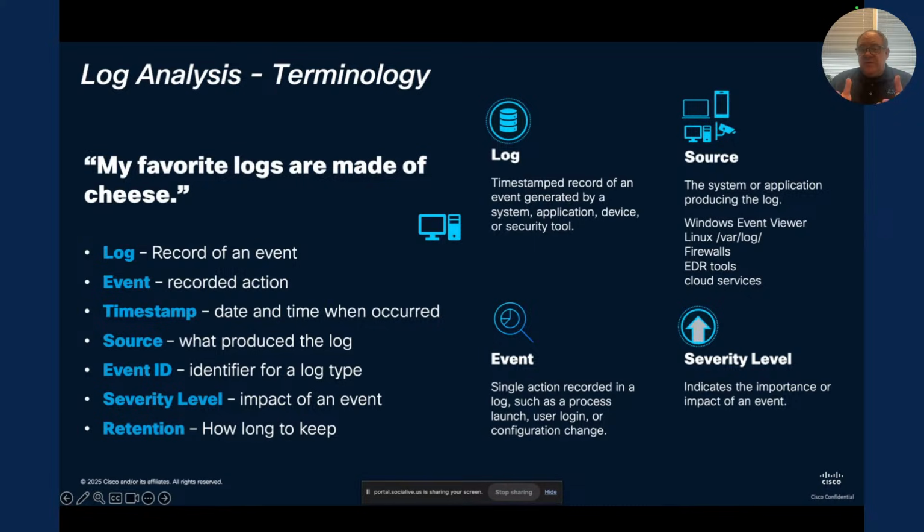A severity level is something I put on here because I felt it was also important. It indicates the importance or the impact of an event. So going back to HIPS and HIDS earlier on, almost 50 minutes ago, with Snort and the firewall, it has impact logs from 0 to 4. And you can then go, oh, look, we got a whole bunch of 1s and 2s. We need to react. 4, we'll get to that tomorrow. Let's go get some lunch. So this tells you what's going on and how you should respond. If you don't have severity levels on these things, again, it's going to make your job even harder.